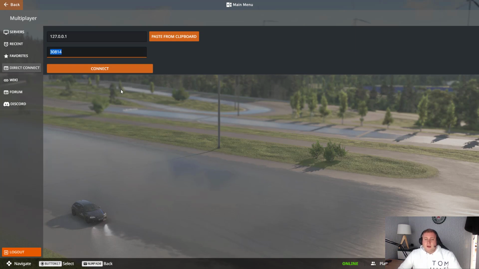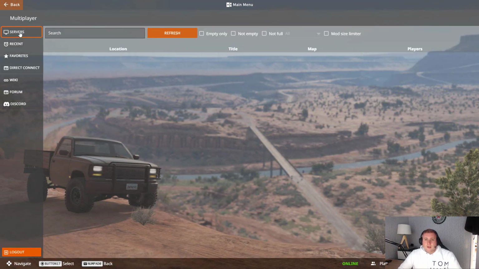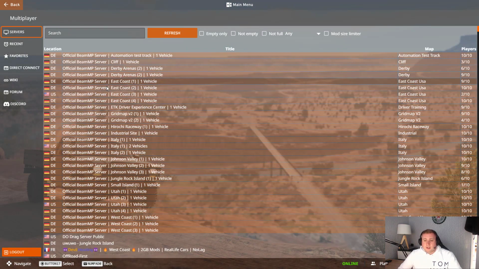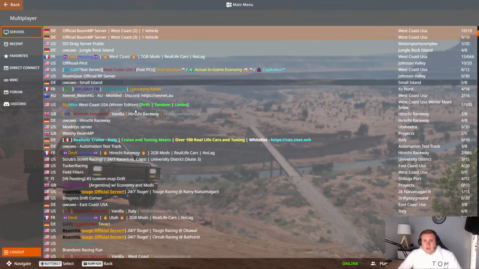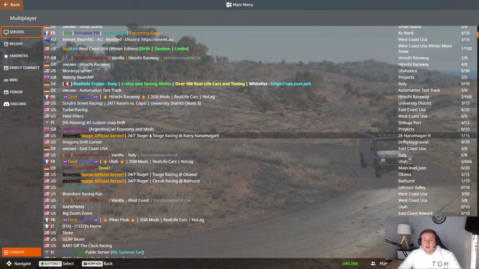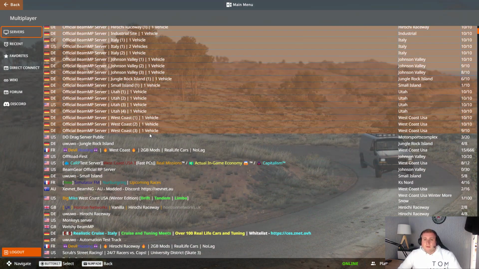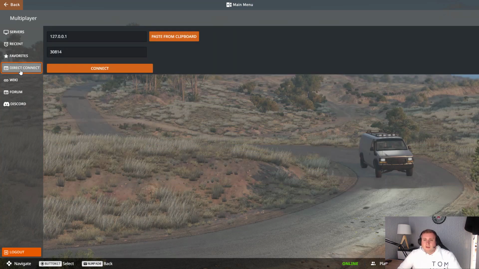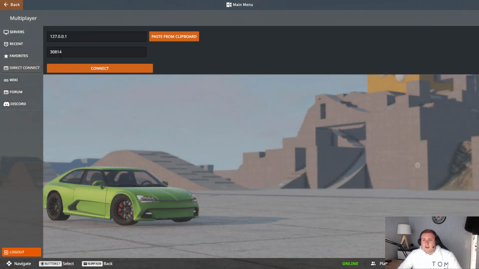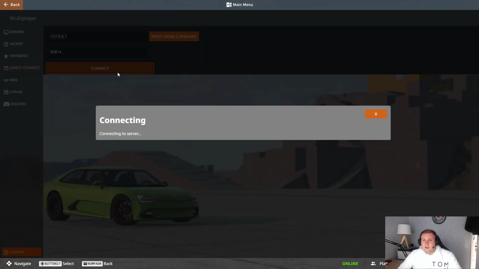But if you are connecting to your own server, you would actually see the server in the list here if you turned off that mode that said private. So if you set private to false, it means it will be shown in the public list, and players all over the world can join your server. If private was set to true, you would then have to go to direct connect and connect via the IP address. So I'm going to connect directly because I didn't make it public, so let's just connect to the server.